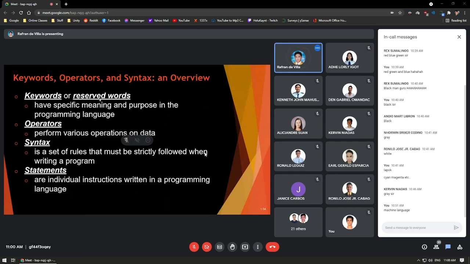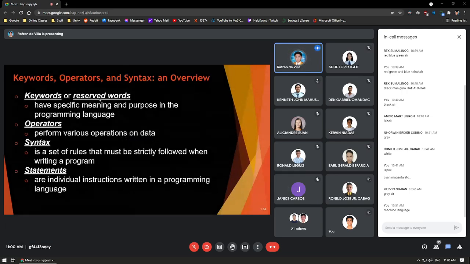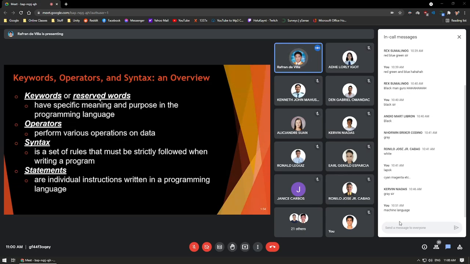Now, some things that we will be learning in the future. We will be knowing more about the so-called keywords or reserved words, and the common operators. Whoever has done coding during senior high is already familiar with this. The syntax: for those who have undergone C Sharp or Java, it's essentially the same. The operators are also used, with slight differences in the syntax.